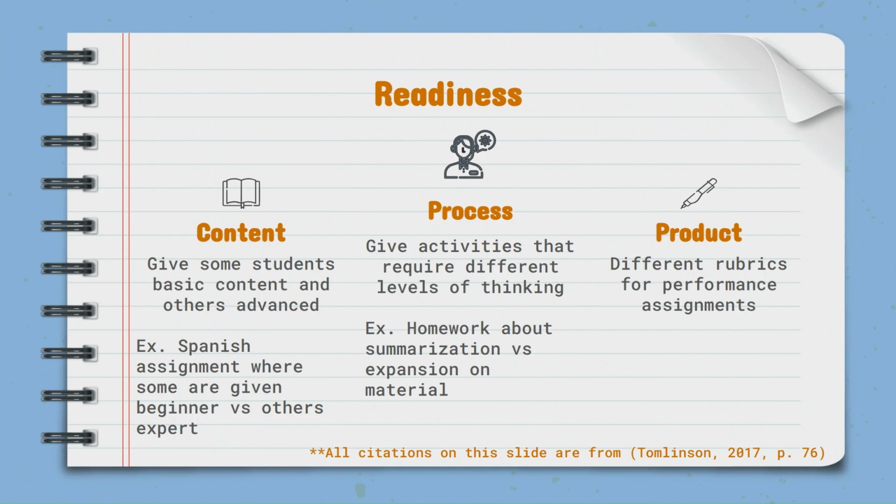So this is giving students different rubrics for performance assignments. And this one I don't think would work well in a gen ed classroom because it's sort of like punishing students that are doing well to give them more strict rubrics. So I think this one will work better for special ed students in a gen ed classroom where they get a different rubric than the gen ed students.